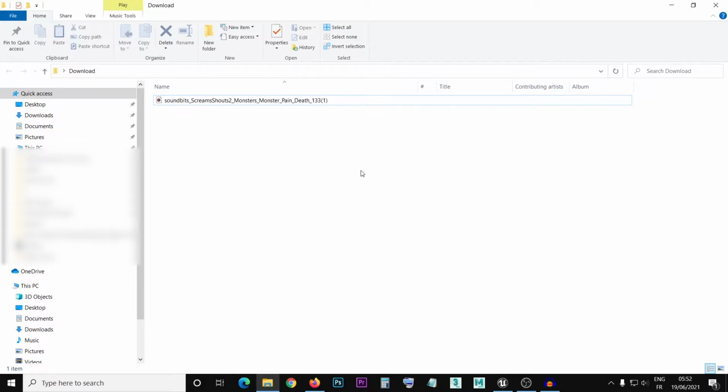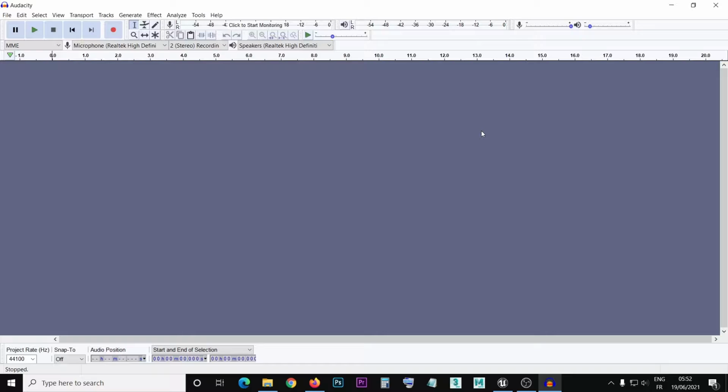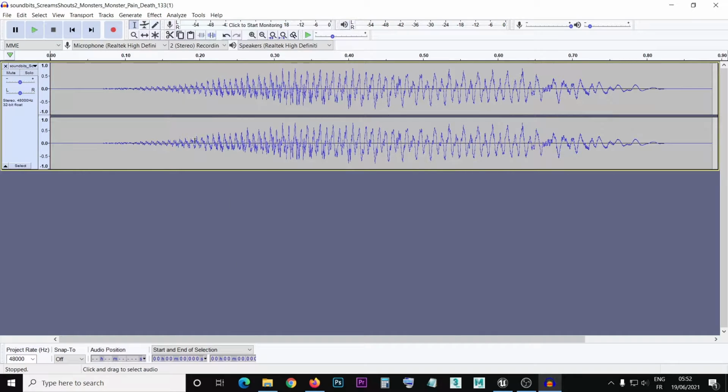So guys, once we downloaded the file from the website, what we should be doing is opening the software Audacity. Audacity is a free software for sound processing. So you drag the file from its folder to Audacity directly. You have the file opened inside Audacity.